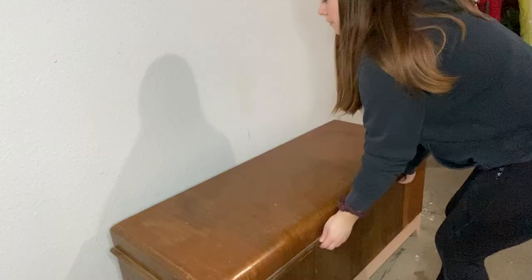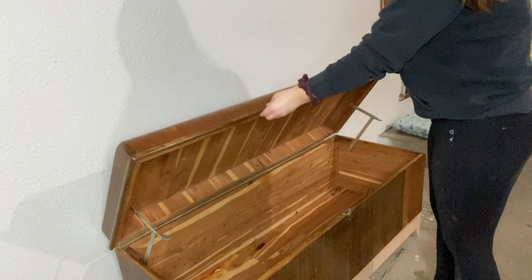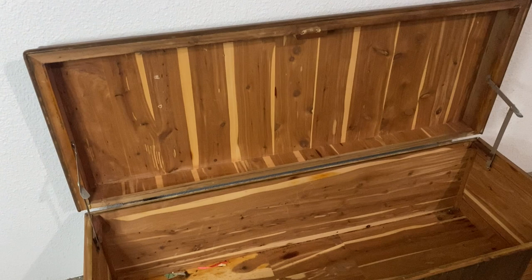It's a beautiful cedar chest. Like the inside is absolutely gorgeous. I'm surprised that it's not by Lane because I know Lane has a lot of really pretty cedar chests, but as far as I know, there's no branded logo or sticker on this, so I don't know where it's from, but it is in pretty good condition.